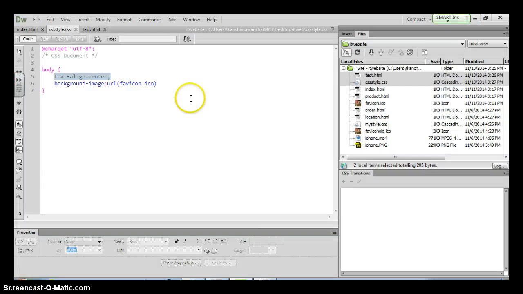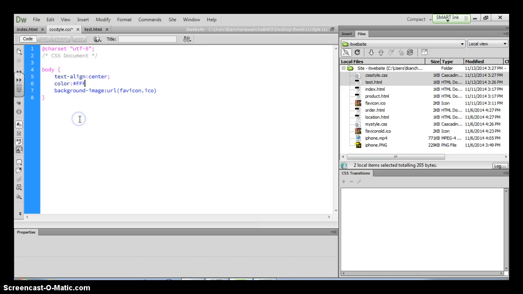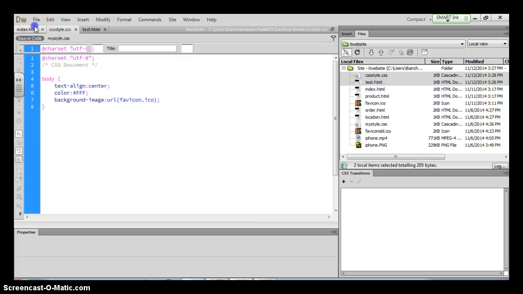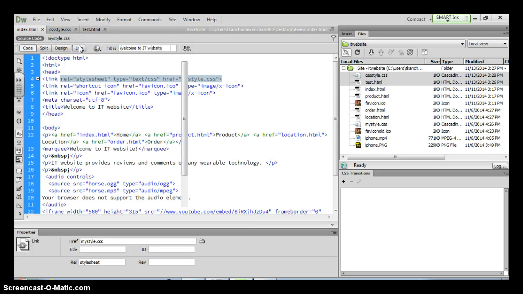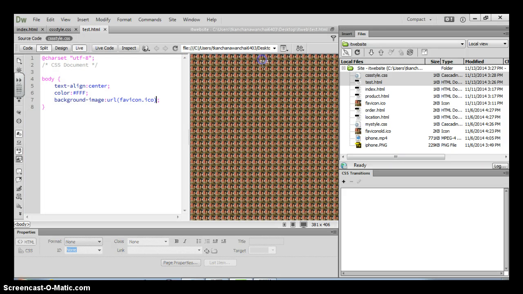Now, if you want to change the color of the text, you can do so. You can control the style from here now. You just need to understand the attributes here. There are a ton of them. Color, then you pick the color. Let's say white. Let's see, it's supposed to be white now. Test. There you go, white. See that?